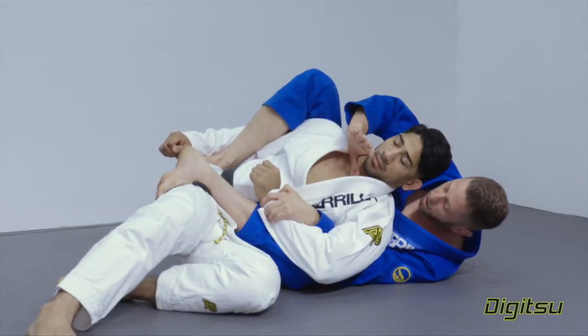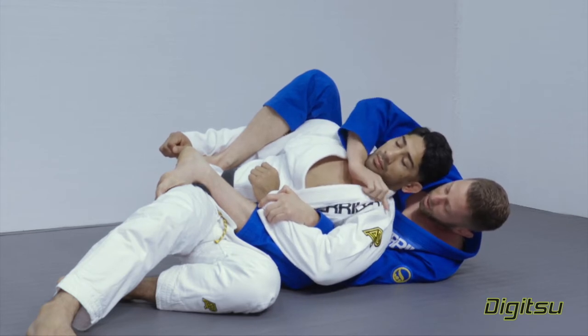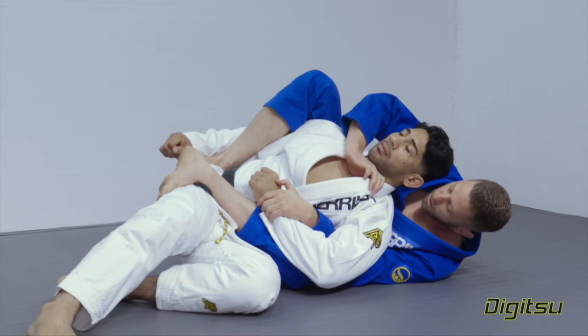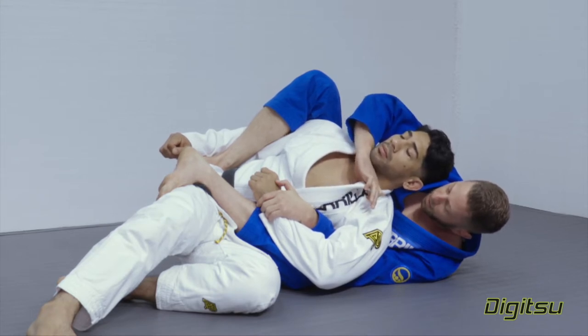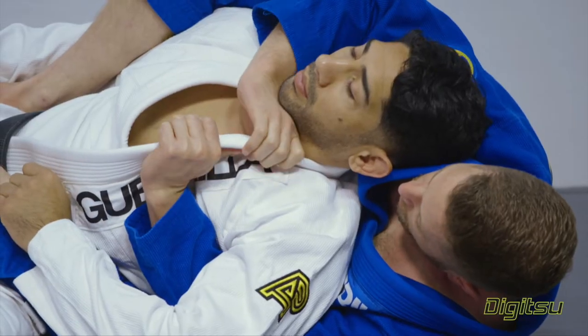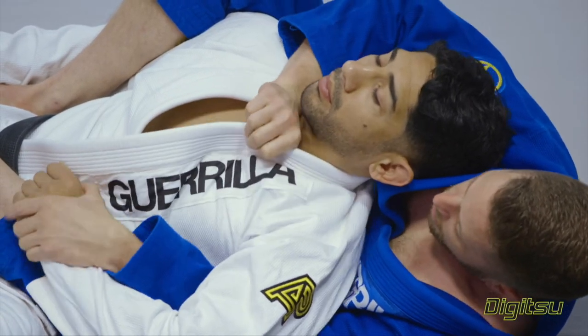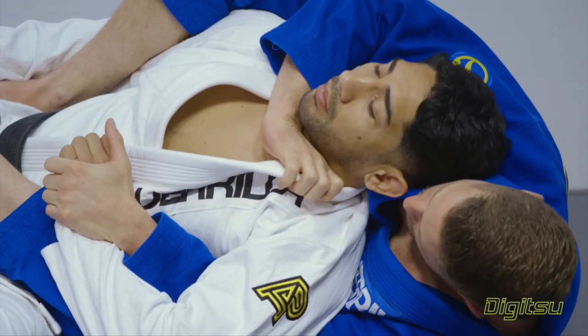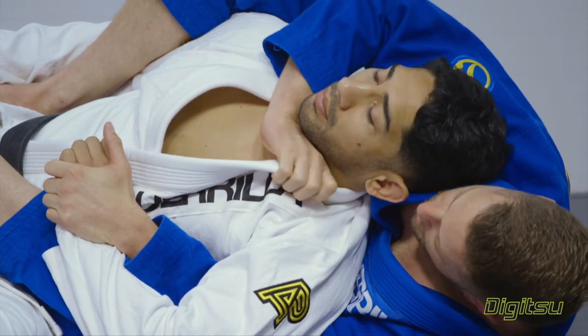And when you guys get this collar, make sure you never just grab it straight on. Anytime I do a collar choke from the back, I need to make sure this collar is flipped. So if you're on the back, even if not in this position, always flip and feed that collar. And then once you can get that action down, now what we'll do it with one hand. Just flip it and bury the blade of your wrist in there.